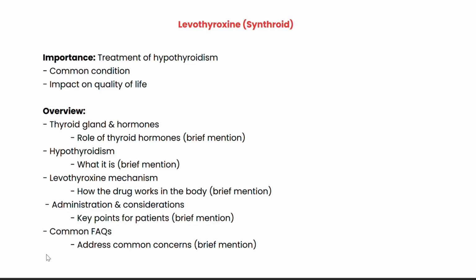We are diving into a very important medication, levothyroxine, commonly known by its brand name Synthroid. This medication is a cornerstone in treating hypothyroidism, a condition affecting millions worldwide. In this video, we will cover several key aspects of levothyroxine. By the end of this video, you will have a solid understanding of levothyroxine and its role in managing thyroid health.